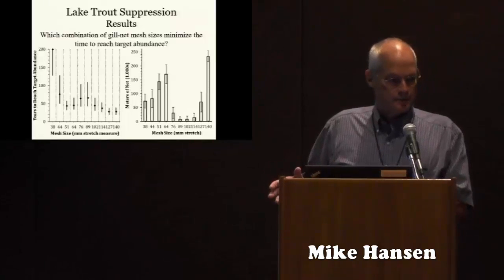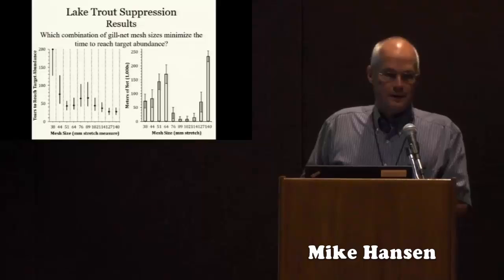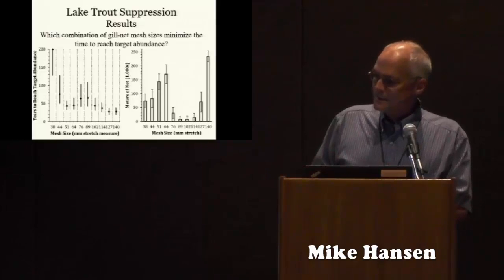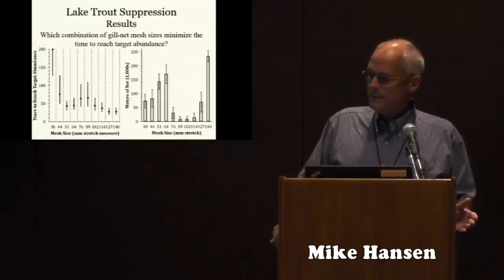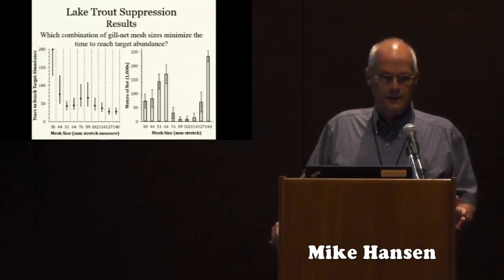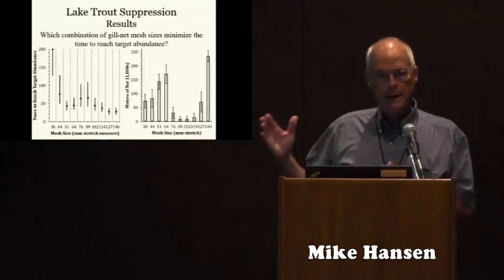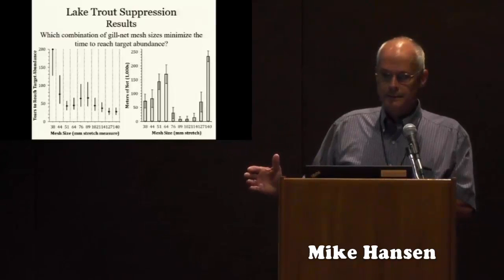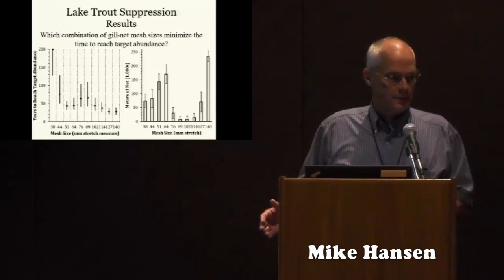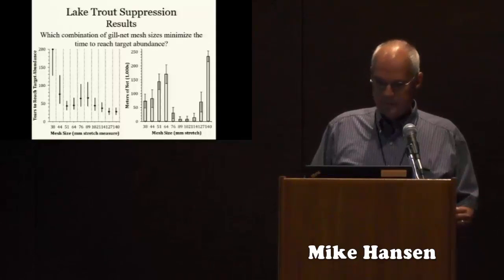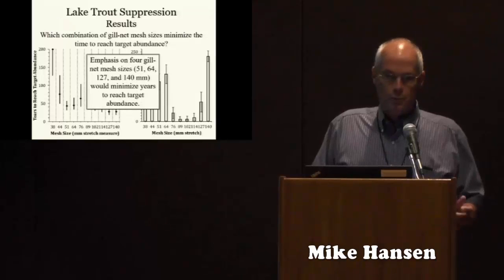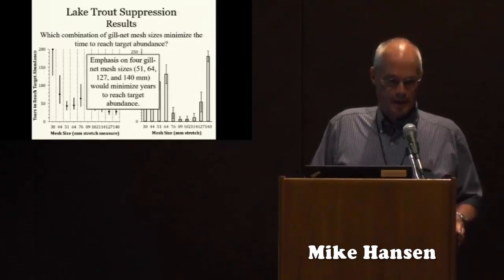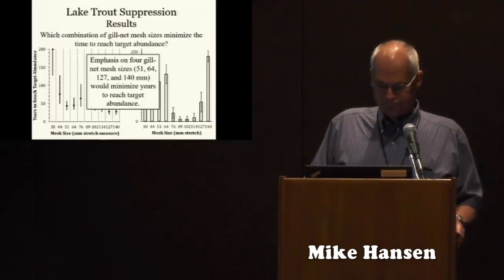Remember, this isn't a commercial fishery. People don't connect the dots here. In the commercial days on Lake Superior, 114 millimeter mesh was the most popular mesh simply because it delivered the perfect fillet to the restaurant market. And they weren't trying to crush the population, they were just trying to make a living. Our objective is different. This is the mesh configuration that would optimize achievement of the objective.